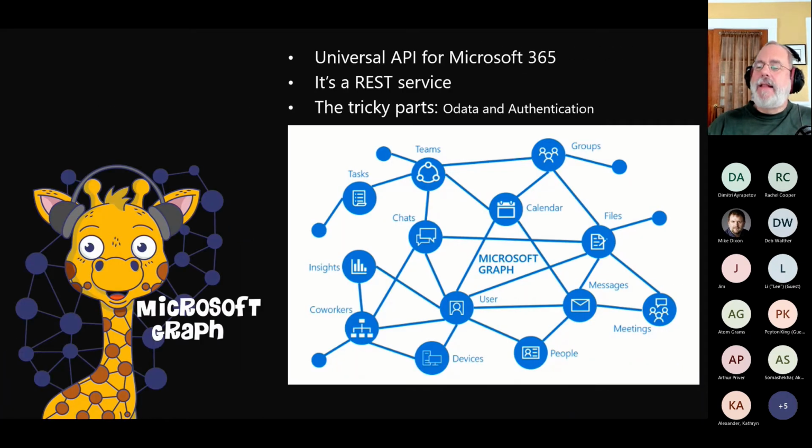Now, I think a lot of you have probably heard of the Microsoft Graph. Perhaps you saw the giraffe at the Worldwide Insider Dev Tour a few years ago. So it's a lot of fun. I think what the Graph does is it's an API that allows you to reach into Microsoft 365 and get all kinds of information about all of the information that users are working with every day. And it's subject to the same security rules that the UI would be. So it's not like you're going to be risking any of your information.